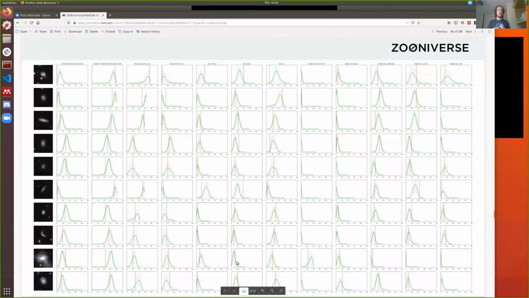But as I tell a model, okay, predict how many spiral arms you have, is this galaxy featured, does it have spiral arms, does it have a bar, etc. It does very substantially better than the model trained only on one question. And this is quite a well-known CS effect called multitask learning. And I think intuitively it makes sense because knowing what a spiral arm is helps you answer how many there are, right? Knowing what a featured galaxy is helps you answer, is this a spiral arm or not? Like the questions are not independent. If you understand what some answers are, you'll also understand what others are.